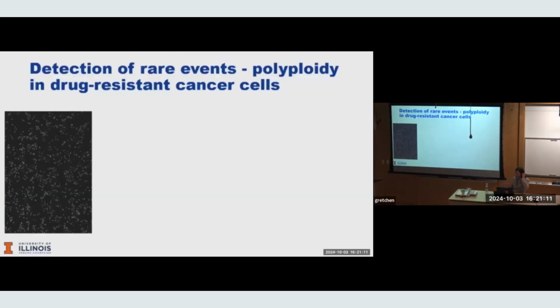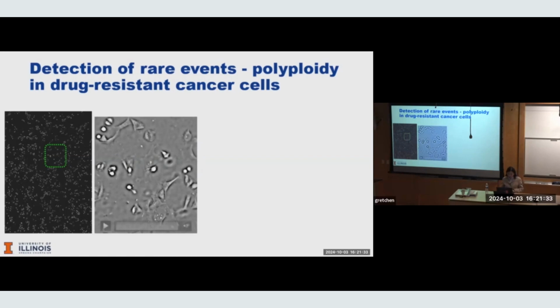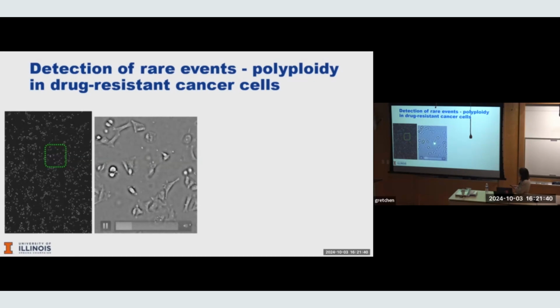So one of the really nice things about this system is that it allows us to detect rare events that wouldn't be possible if you just capture a small field of view. So one of the things we looked at is drug-resistant cancer cells. And this is a single field of view image. And then when we reviewed those videos, we found this very interesting effect. If you look at this video here, you see the nuclei over here, it seems they get engulfed or sort of swollen by these larger cells, and it's not done yet.